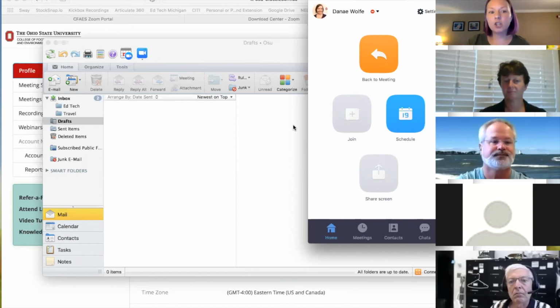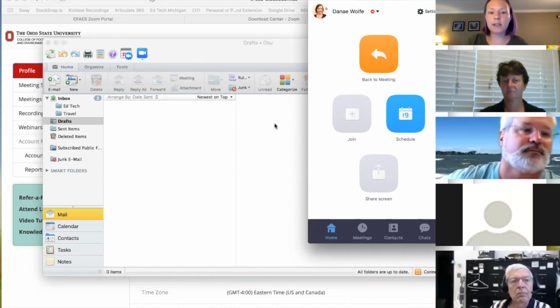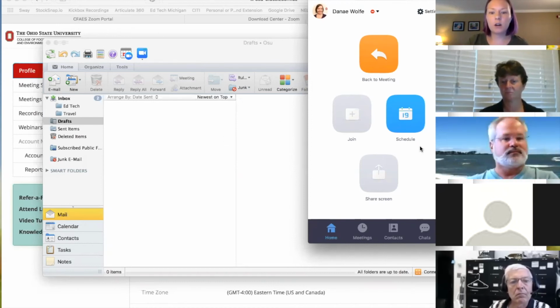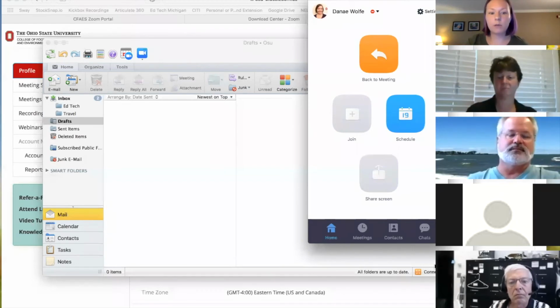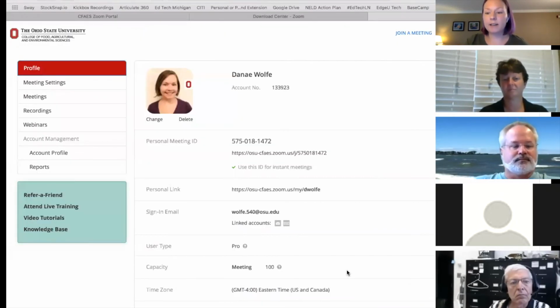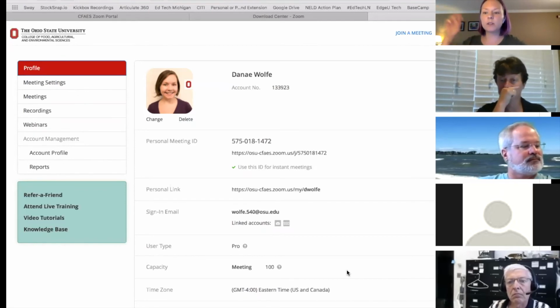But let's just say I just want to share my web browser. I can hit that and say, just share Safari, my web browser. And then you're only going to see that. So you don't get all of the mess of everything else going on in the background of my computer. If you have a PowerPoint presentation, this is great because you can just share your PowerPoint, but you can still have other applications open that your participants are not seeing. So that's another really, really good option.